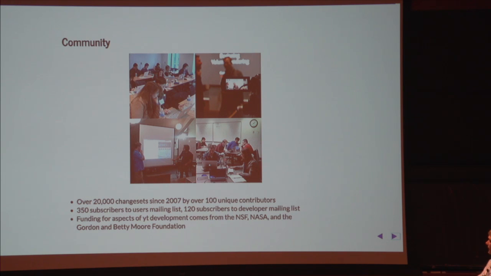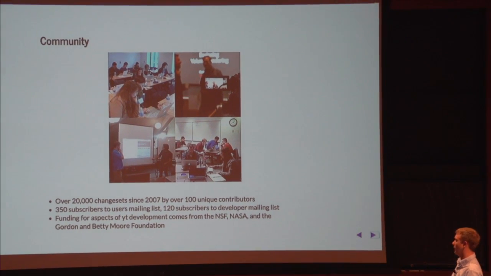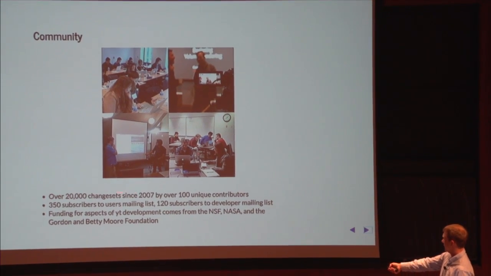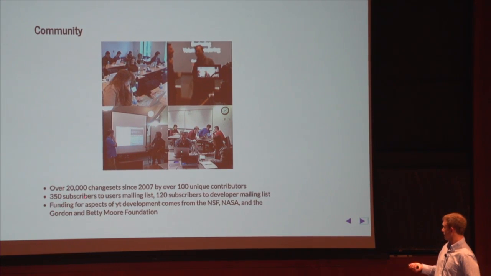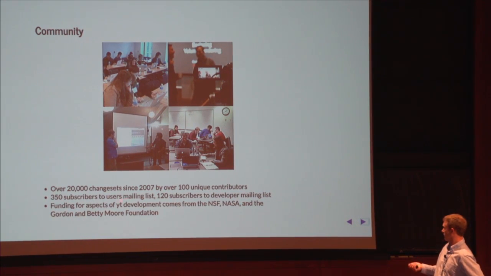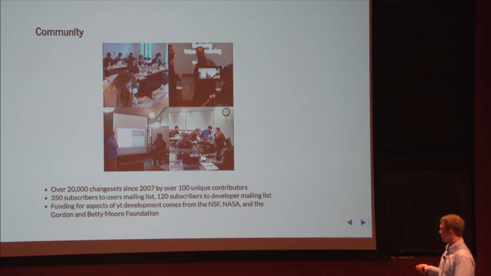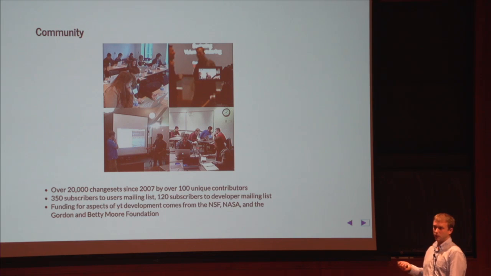One of the most important things about YT is community. Since the inauguration in 2007 with the 3 scripts that Matt Turk had on his laptop, which was the beginning of YT, over 20,000 change sets have been submitted by over 100 unique contributors. We have 350 subscribers to our users mailing list and 120 subscribers to our developer mailing list. It's our intention as a community to blur the line between these two communities. We really want to lower the bar for contributions. And if you want to learn how to do that, you can definitely ask me about it.